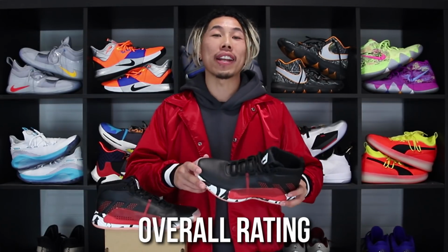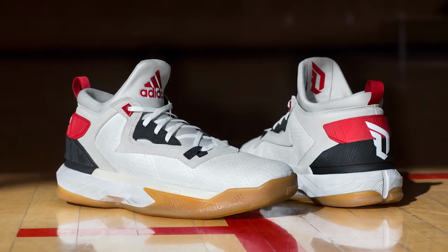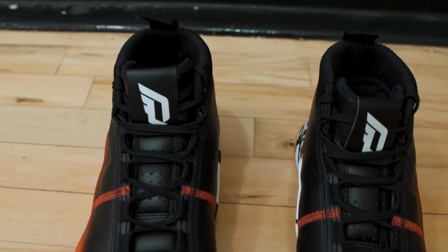And for my overall rating for the Adidas Dame 5s, I'm gonna give these a score of 4.5 out of 5. Hands down, this is the best Dame shoe in his signature line, previously owned by the Dame 2s. The Dame 5 combines the best of every category and everything about the shoe is great. There's no issues, maybe except for the traction and for the other colorways.